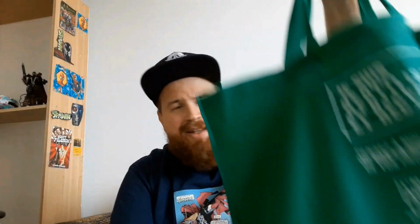And all the stuff in this Dollarama bag is stuff that, I'll be very honest with you, I didn't even realize that I had. When I was unpacking, I was going through some of the books and I was like, oh my gosh, when did I get these books? It must have been quite some time because I forgot to show them. There's even a collectible in there that I didn't realize I had either. Two of the books I know, because one of them was a gift for my wife. I just forgot to give it to her.